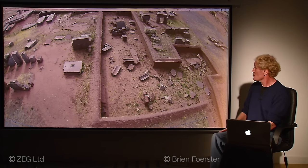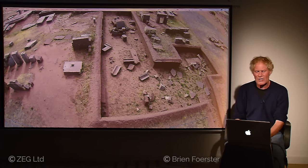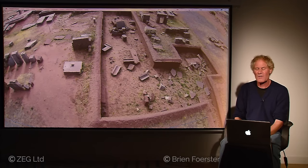Here you can see where some of the excavation was done. They only dug down about two feet, and you can see all of the shattered stone. I think what happened here was that there was a giant cataclysm about 12,000 years ago, and a tsunami from Lake Titicaca simply swept up mud and literally buried Pumapunku. When the Tiwanaku civilization appeared about 2,000 years ago, they didn't even know Pumapunku was there, but they did occupy Tiwanaku, which is right next door.